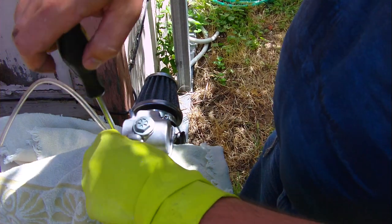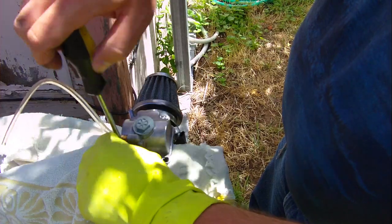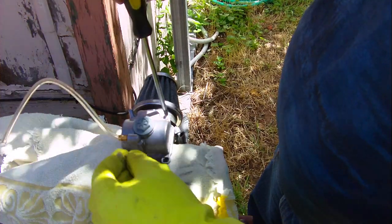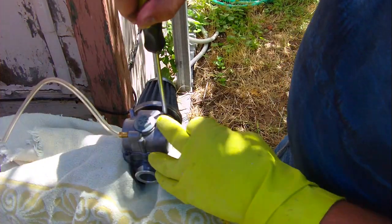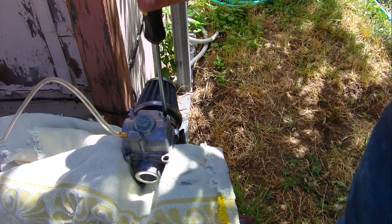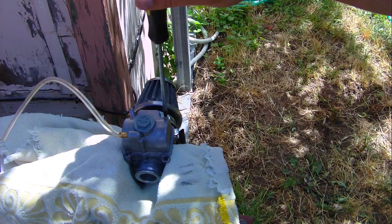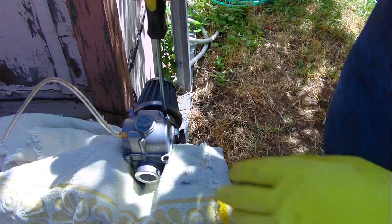Let's get the screws out of here. Now, I had to replace the stock screw up here because it was all stripped out and weird and didn't want to come out. So I had to replace that whole thing. Are these screws going to fall through if I put them over here? I'm not sure. Okay, put them over here. And got lots of washers on this one.